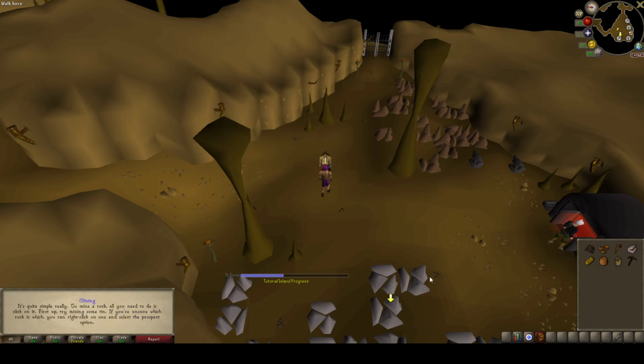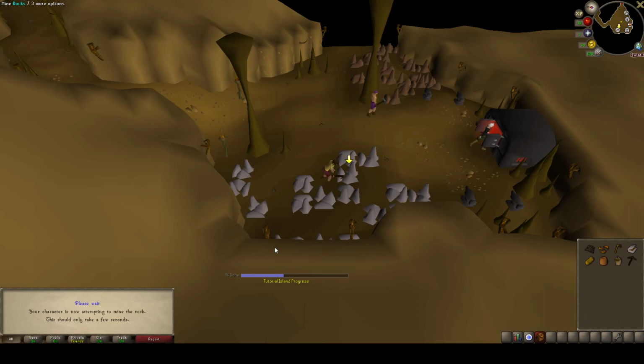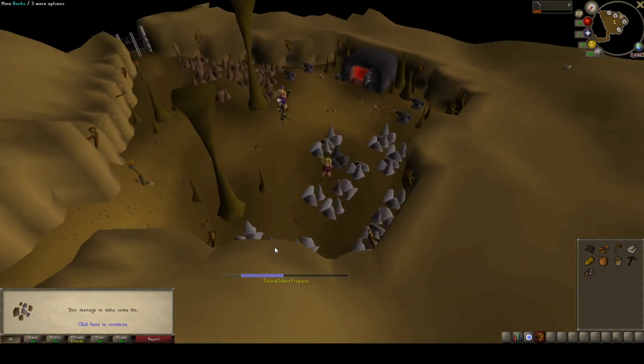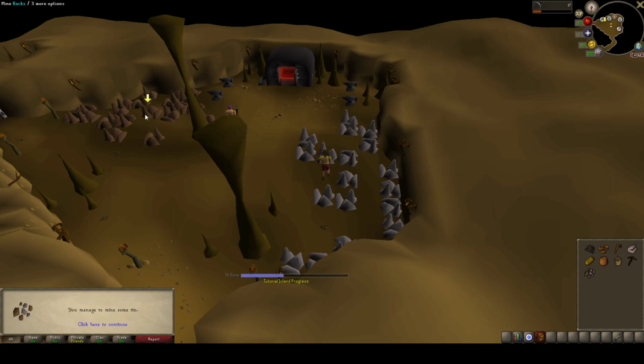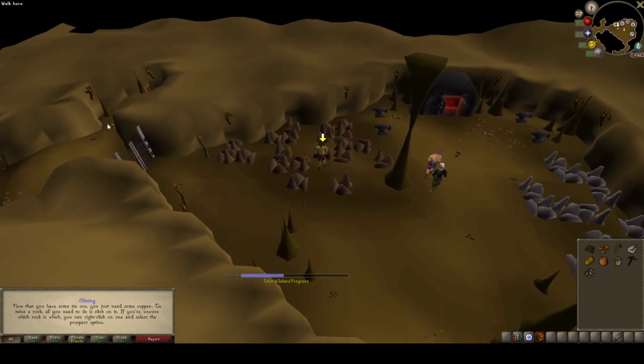So, we now got a pickaxe. There we go. We got some tin. We got some copper. What does that make?